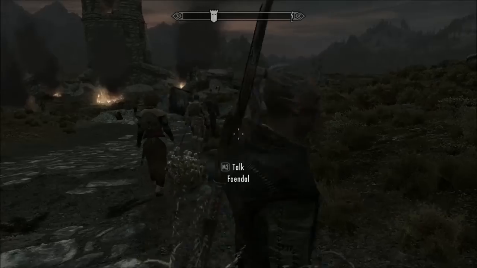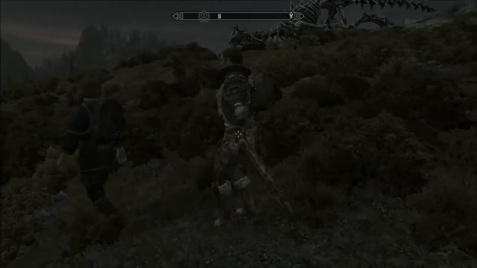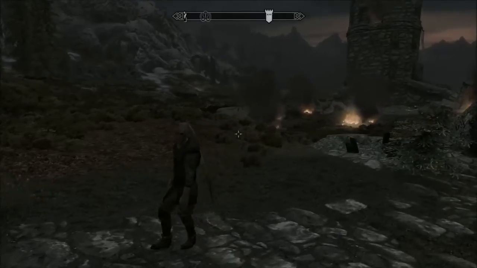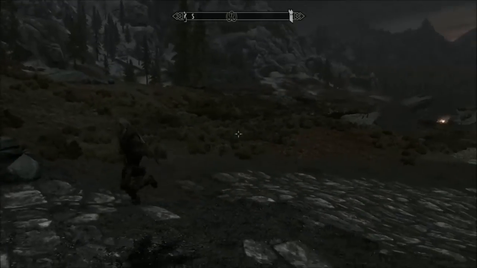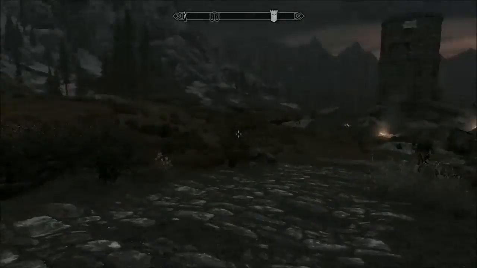And I've also added immersive patrols, as you can see here. Some traders walking around. That basically adds patrols from every faction that will just patrol Skyrim. And if two factions are at war, say the Stormcloaks and the Imperials, if they meet, there will be a big battle, so we might see a few of them.